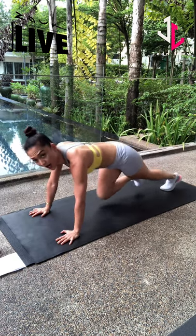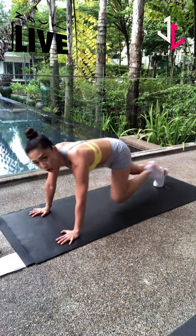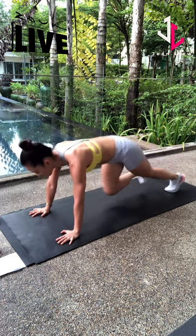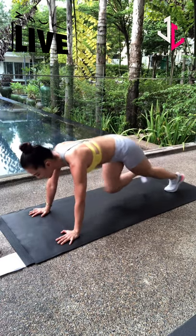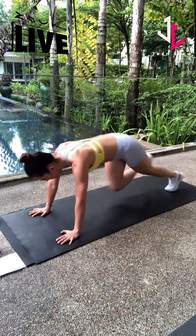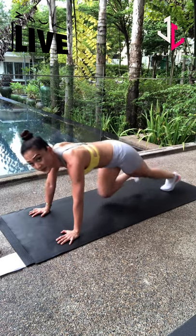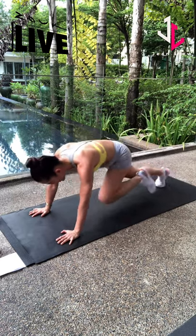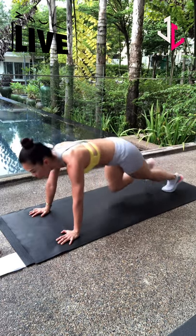Good. Nice, strong arms. Push the floor away from you. Woo! Feeling your shoulders, your core, and your quads. Let's go. Keep working. 25 seconds to go. That's it. We're going to hit every part of your abs today. Right, upper, lower, obliques. And doing some shredding with that cardio.